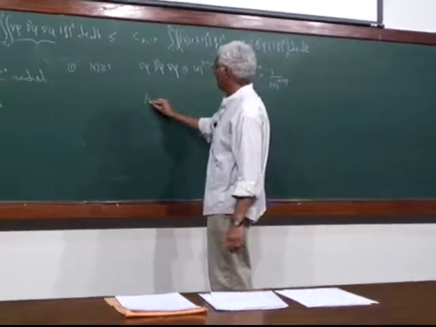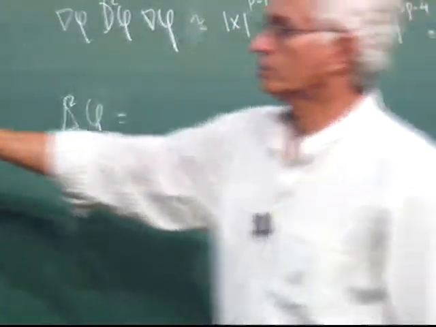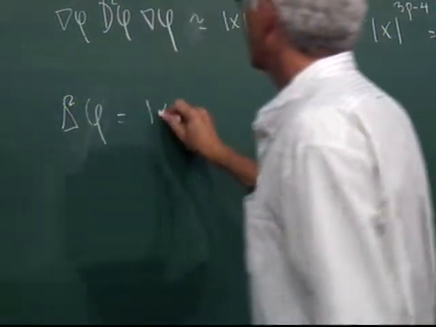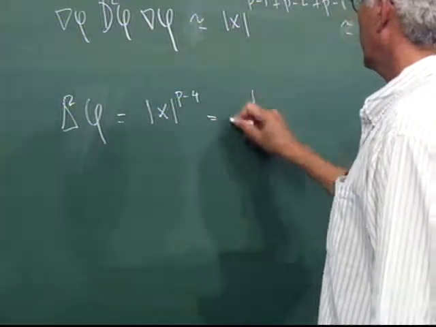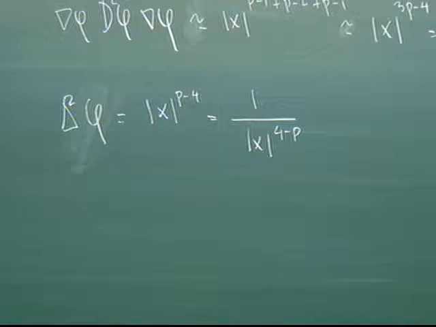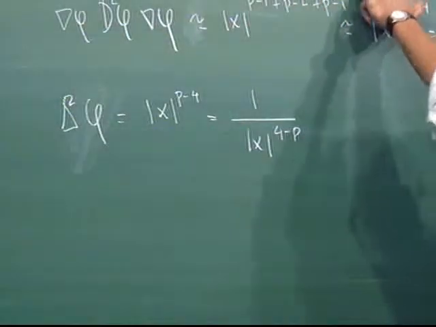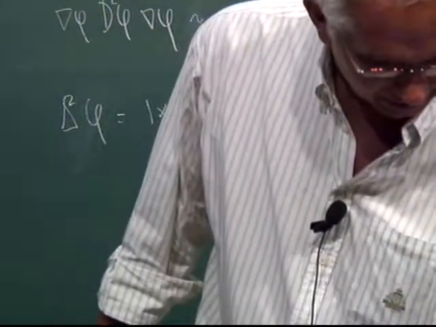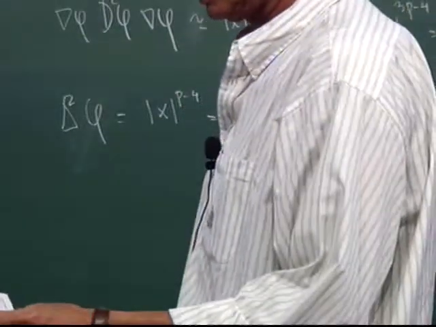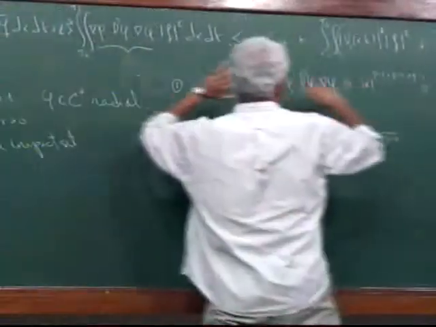How does this one behave? This is the fourth derivative of this function if x is more than 1. Then this is x to the power p minus 4, that is equal to x to the power 4 minus p. This one decays faster than this, since p is positive. Therefore, this term is better than this one. This one has a lambda. Did I write the lambdas okay? Yes. This has a lambda cubed. You are free to take lambda sufficiently large, then you can control this one.